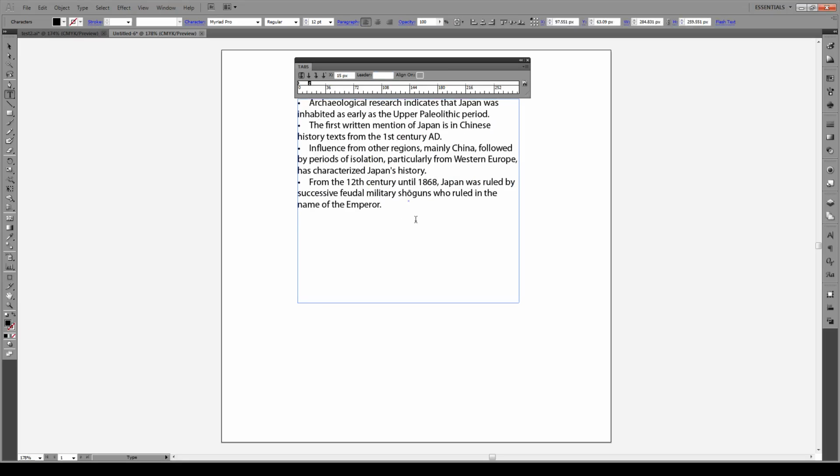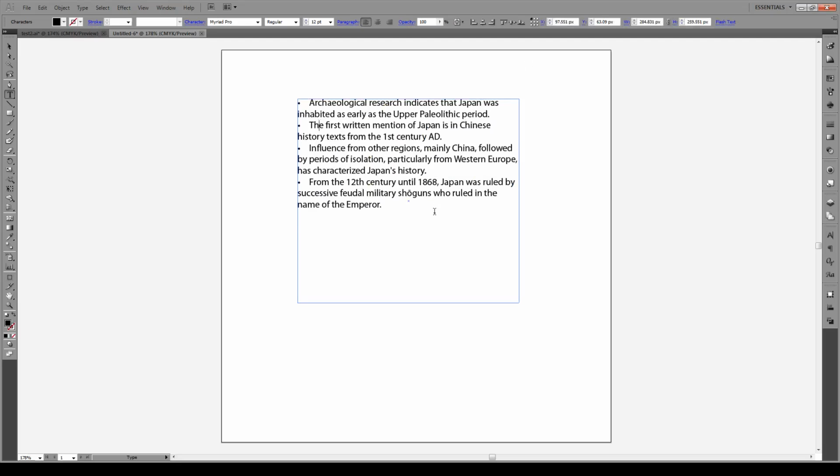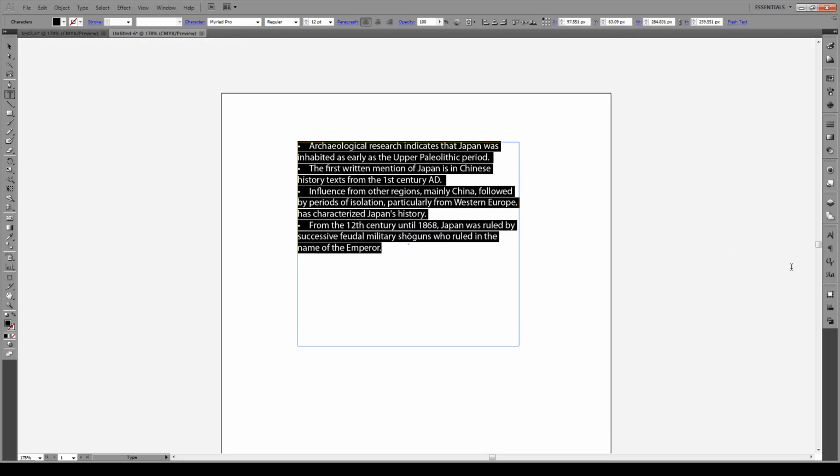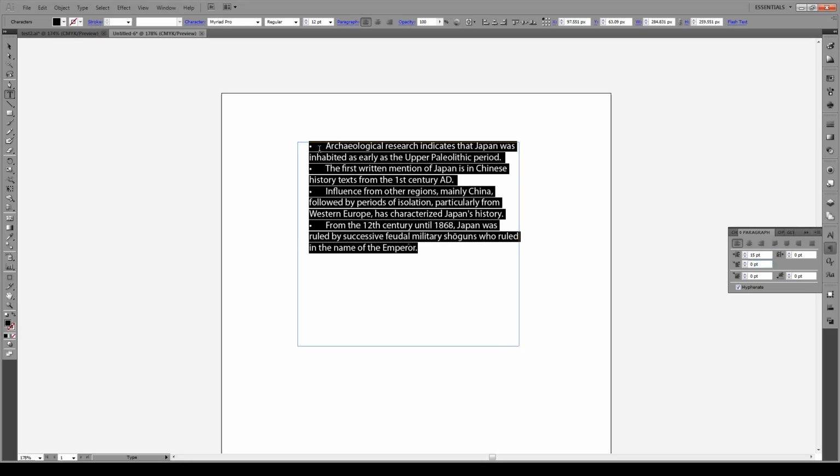Good. Now we can close this box, we've controlled that, and select all of our text and open our paragraph tool right here. I think the command is Control-Shift-T to open it as well. And in this box right here, we can control the left indent, and right here we're going to control the first line indent. So the left indent, we're going to put it as 15. And that's going to push all the lines 15 back.